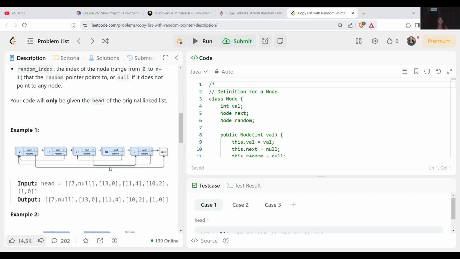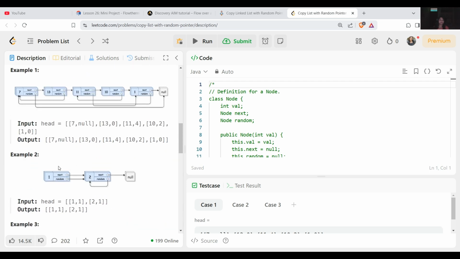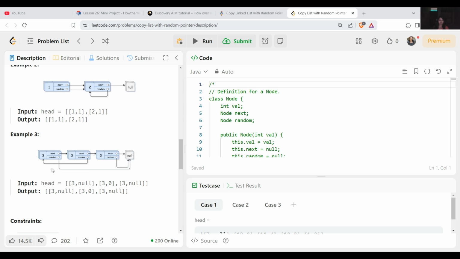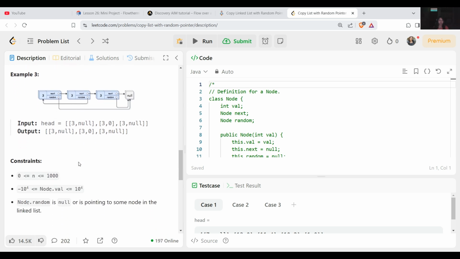So the problem statement here says that we are given a list. Basically here we have an int value which represents the value of the node, as you see, like 3 is there. Next is the next pointer, which is pointing to the next node of the list. And third is the random, that basically points to any node of the list, or maybe to null also. So our task is to create a deep copy of the list.